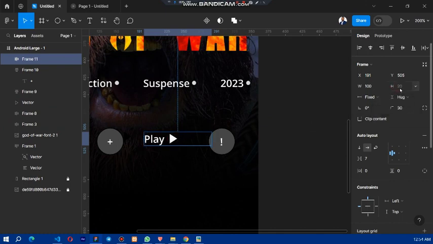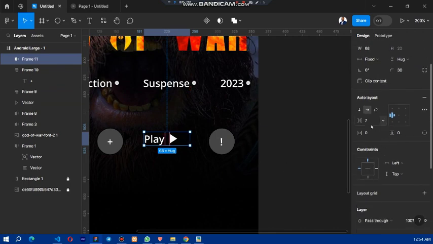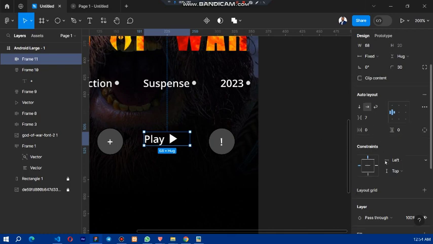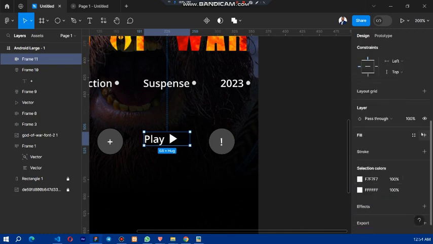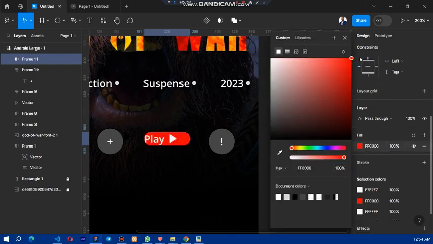That's supposed to just increase the padding, so we don't stress ourselves. So let's first of all give it a color. Let's add a fake color of red. Yeah, red.